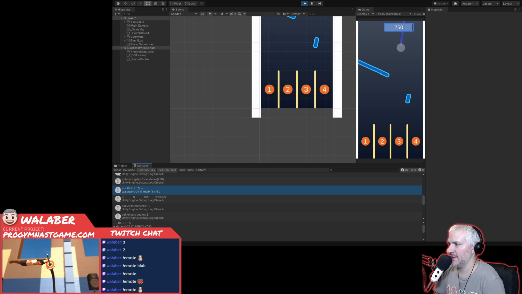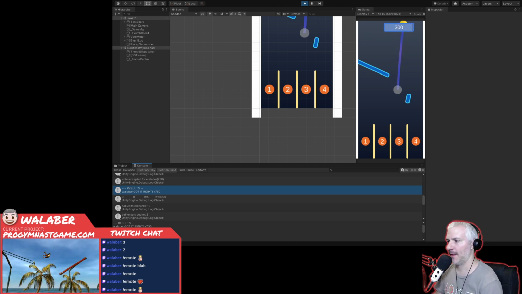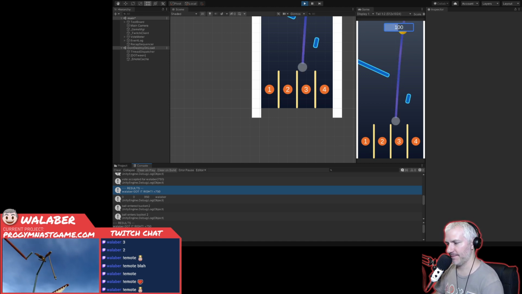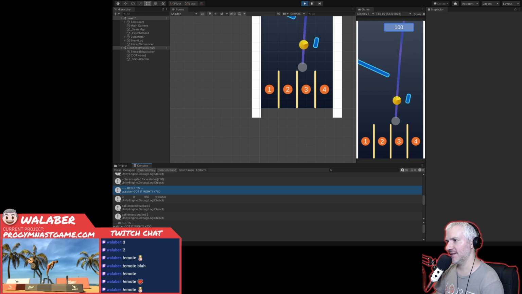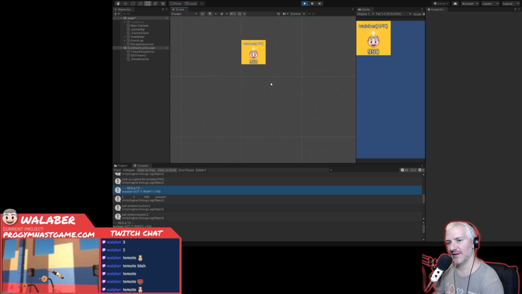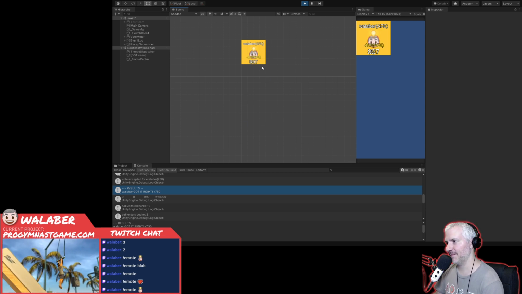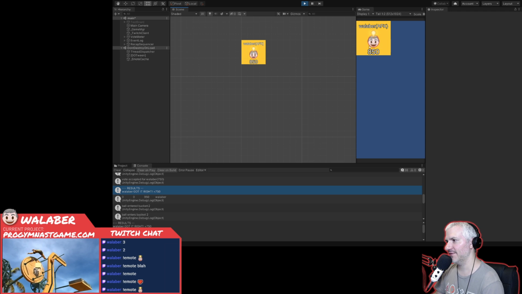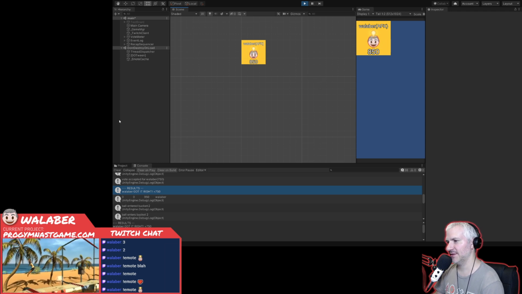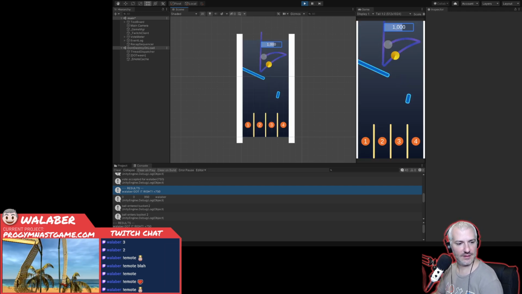Alright, this is good progress today. I also need to set this thing back to 3 buckets. 4 is too many. Or I think 3 is more fun. The next thing we gotta do is we need to make it so we can have different layouts, different boards. I think that's the next big step. There we go. Minus 100 for being AFK. Oh, this is exciting with the emotes. Let's do one more emote.